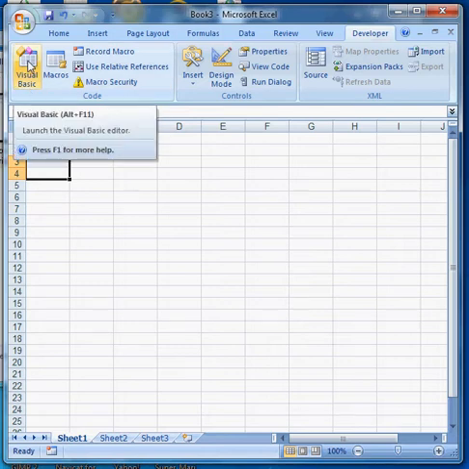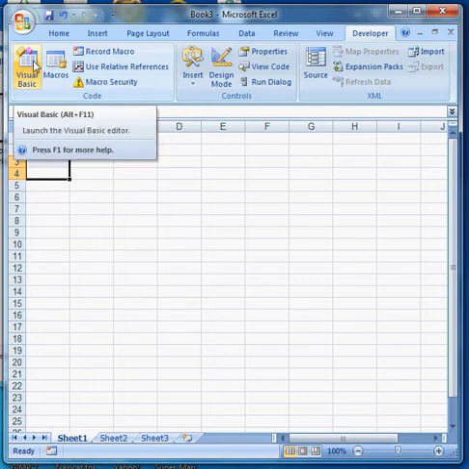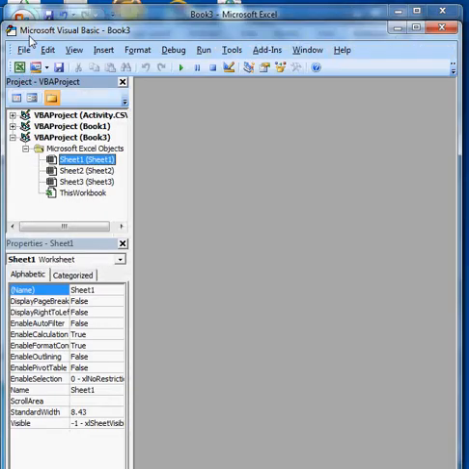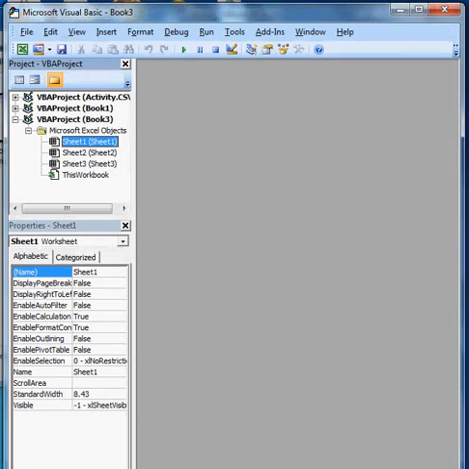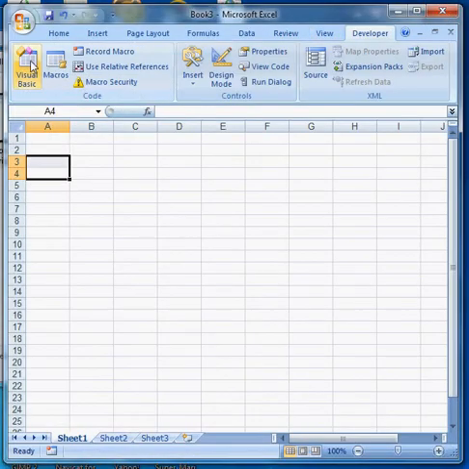If you put your mouse over there, another way that you can open it is Alt F11, and I'm a keyboard maniac. I love shortcut keys on the keyboard, so I'll probably be using that Alt F11 quite a bit. But I'm going to go ahead and just click it right now, and I'm going to refit this to the camera view. And here you go. You see the Visual Basic editor. This is where you actually are going to be typing your code in. Right now, we'll just say that, and we'll get back to this screen later, but this is where you create your program. So we'll be using this quite often.